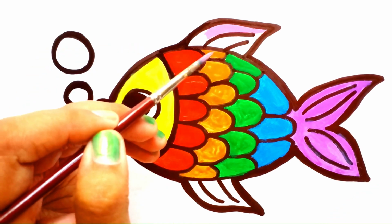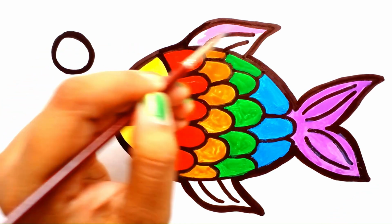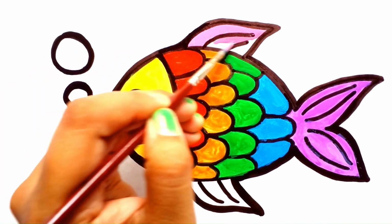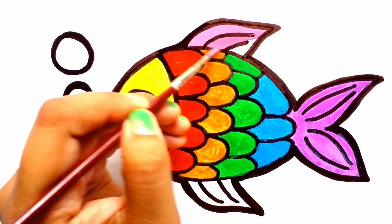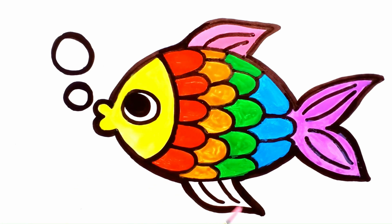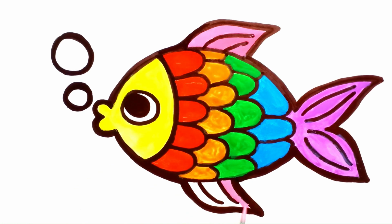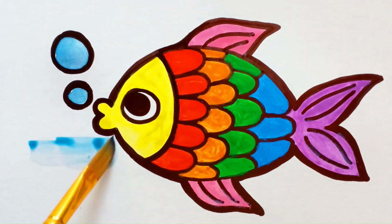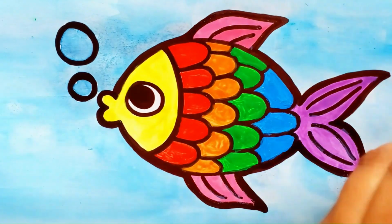Time for pink. Pink adds a soft and sweet color. Wow! Look at this fish. It is a special fish. It has rainbow colors. Now we color the water light blue.